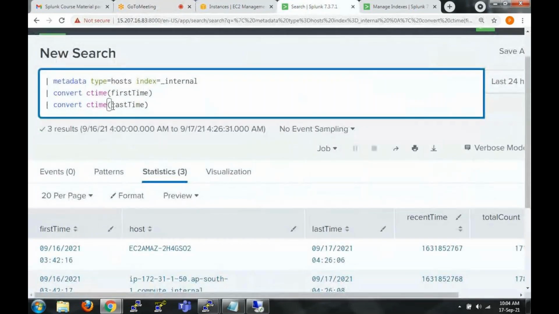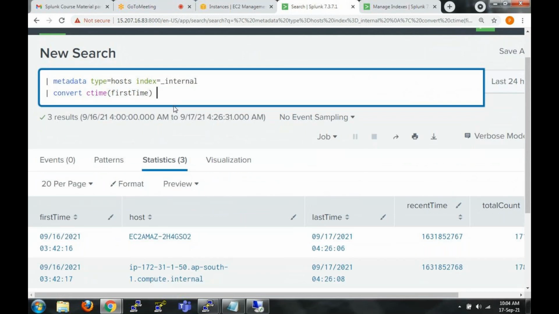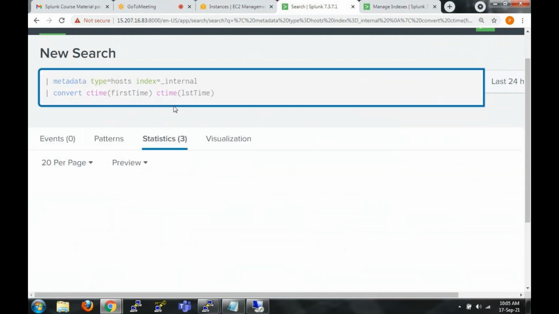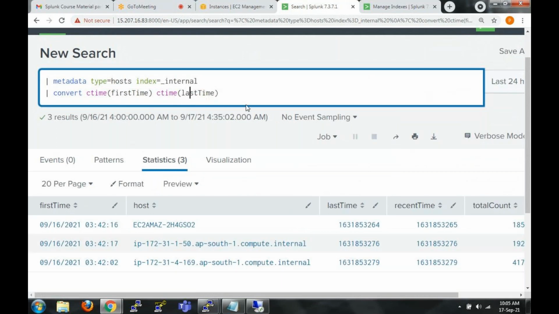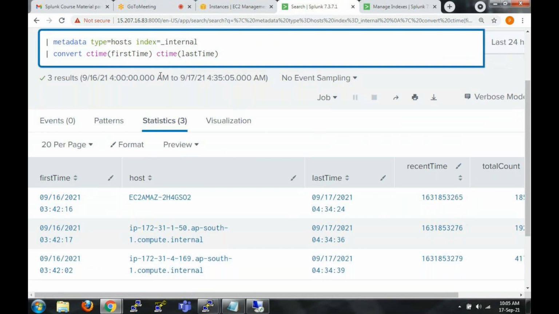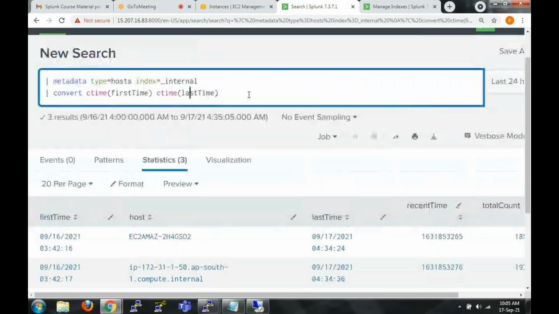Okay, so we are discussing that the code length should be minimum to reduce the execution time. So instead of writing in a new line, here itself we can write it like ctime of last time. So in a single line you can use multiple things.